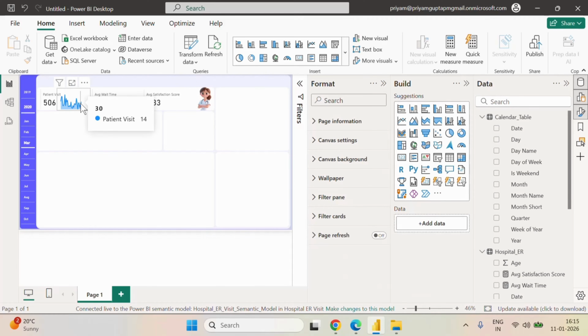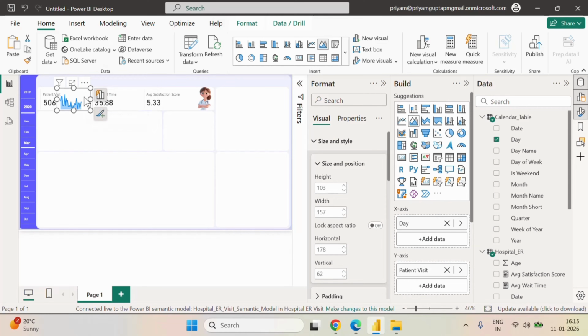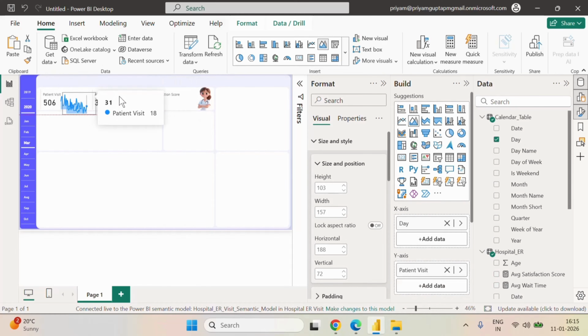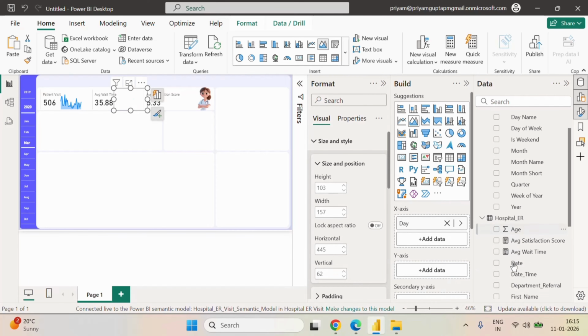In a similar way, we have to create for the average wait time and average satisfaction score. Okay, so now let me copy the same and place it over here, and let me change it to average wait time.